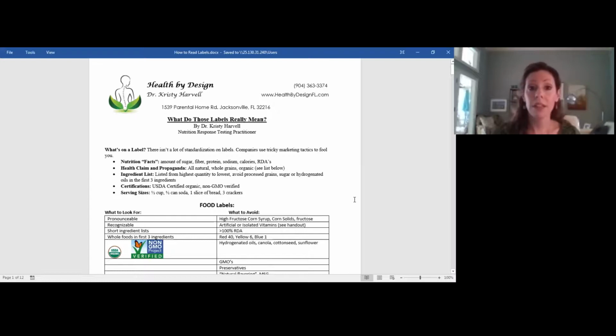The other thing that you're going to see above the nutrition facts is the serving size, and that's really important. That's where companies will hide. They'll make the label look like there's only a certain number of calories or grams of sugar or sodium in a product, but you might look above and see that the serving size is only a quarter of a cup, or that a serving size of a can of soda, for example, is only half of the can. Well, how many people only eat half of the can? If that was the case, then you would have to double all the numbers below that.